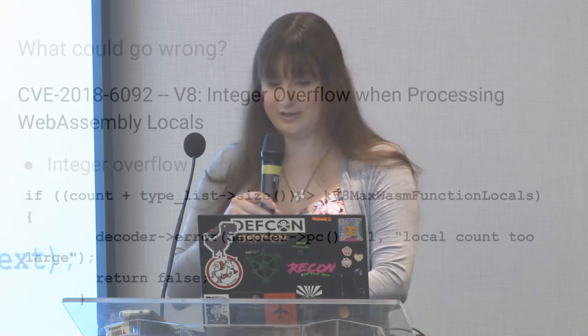And it turned out that when they checked the section order for a WebAssembly binary in WebKit, every time you had the section custom, it would return true, which would basically reset all the tracking of ordering. So this basically meant you could have like any number of sections in any order. You could completely bypass this check.